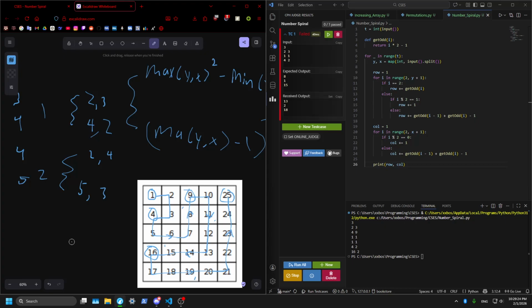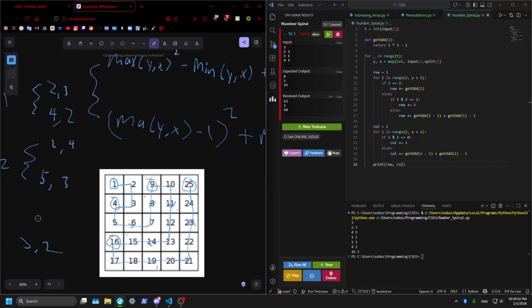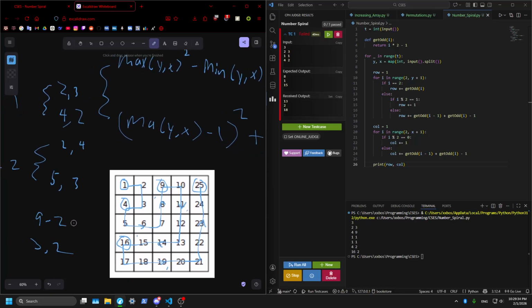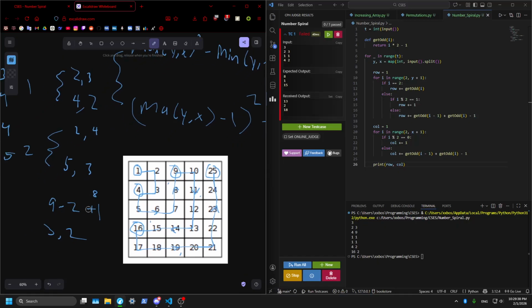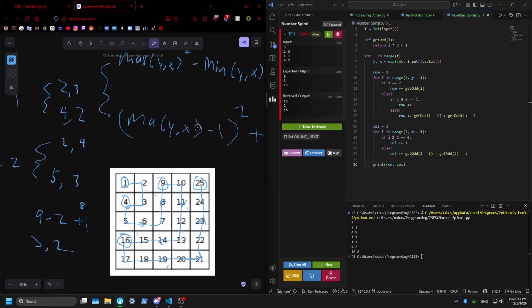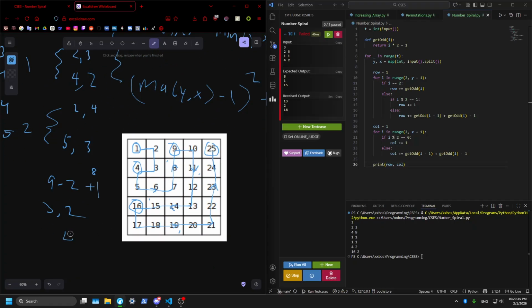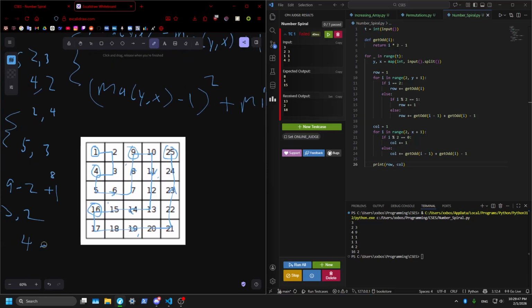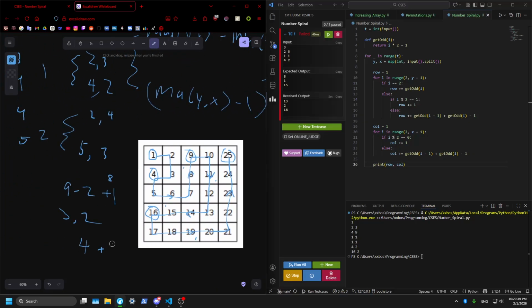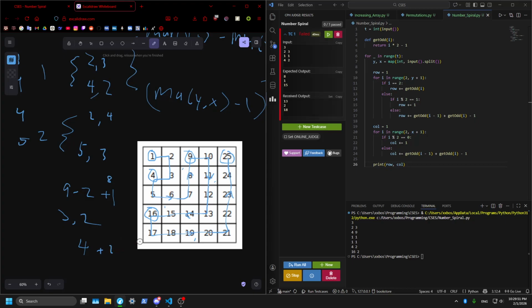This is case 3, 2, 6. 9 minus 2 plus 1 is 9, 8, 7, 8. That's not it. So 3 minus 1 is 2, 4 plus 2, 6.